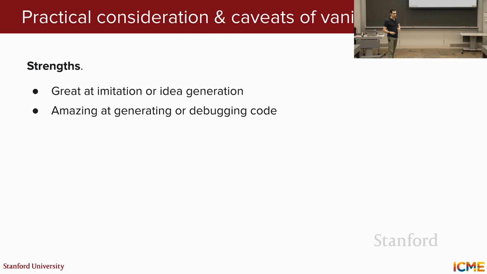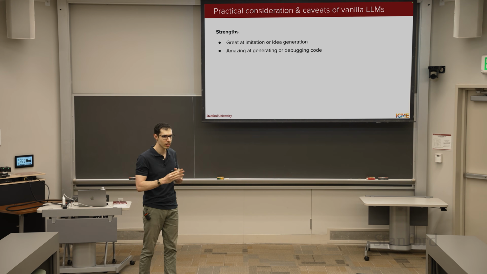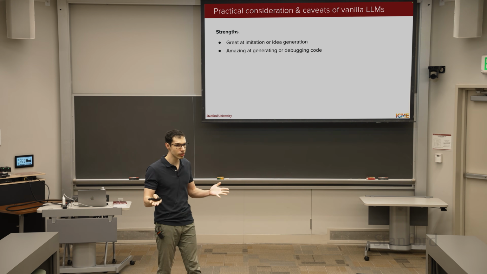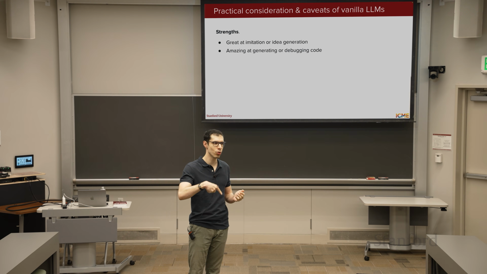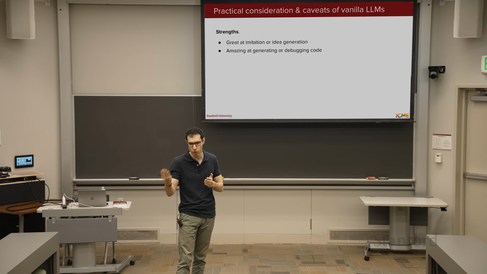Cool. So up until now, we've seen what I want to call vanilla LLMs, which are LLMs that take something as an input, let's say a prompt, and just respond with some answer. And those vanilla LLMs have a lot of strengths that you can enjoy. First of all, we had seen that those LLMs know a lot about the structure of text, they know a lot about code.